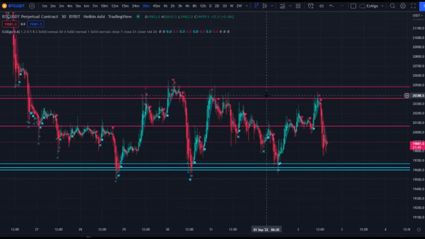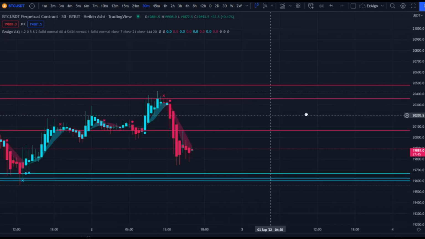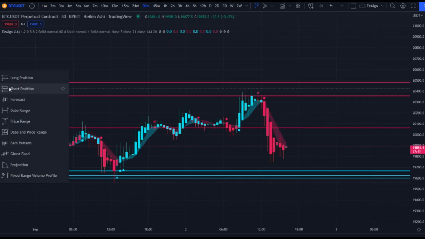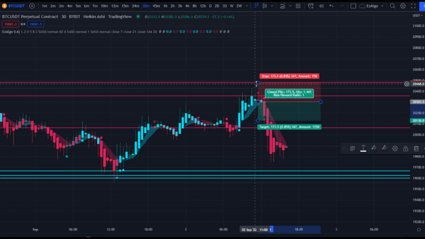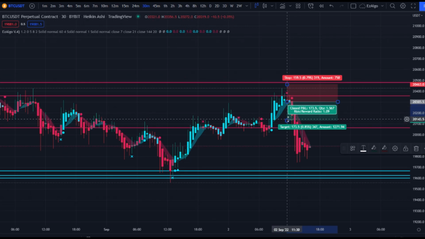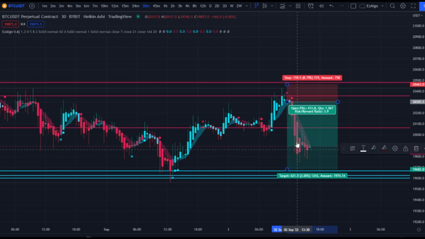So like I said, I was waiting for a short somewhere around here. And on the 30-minute time frame, we got that mild sell signal on EzAlgo. Right here is where we got that mild sell signal. So there are two things you could do. You could enter right here on the 30-minute time frame, targeting this level for your first take profit, stop loss to break even, and then this for your second take profit.